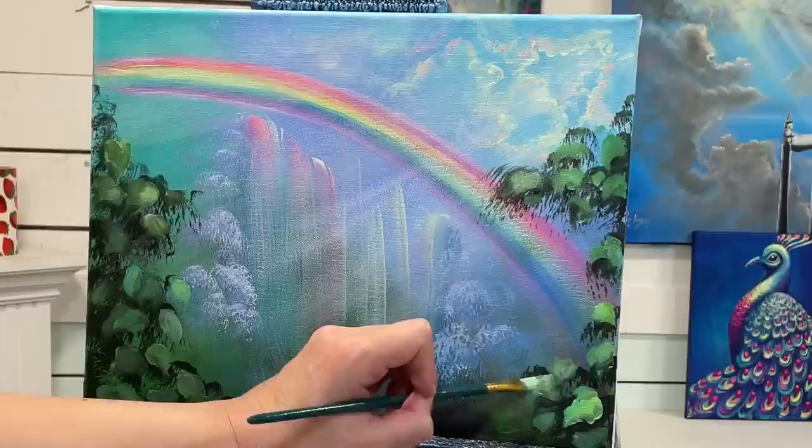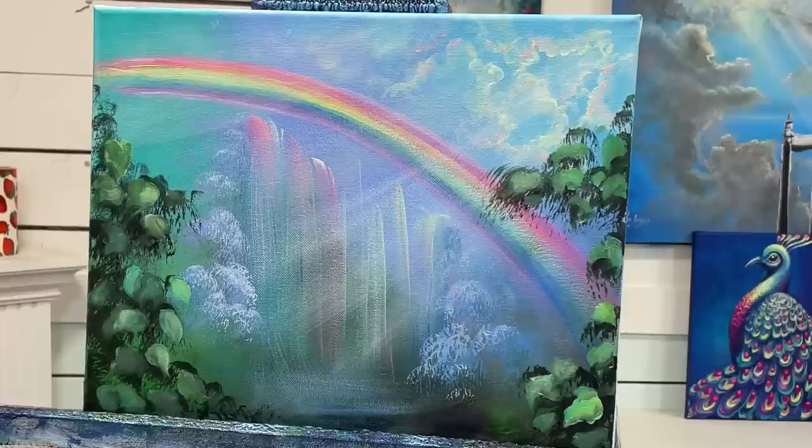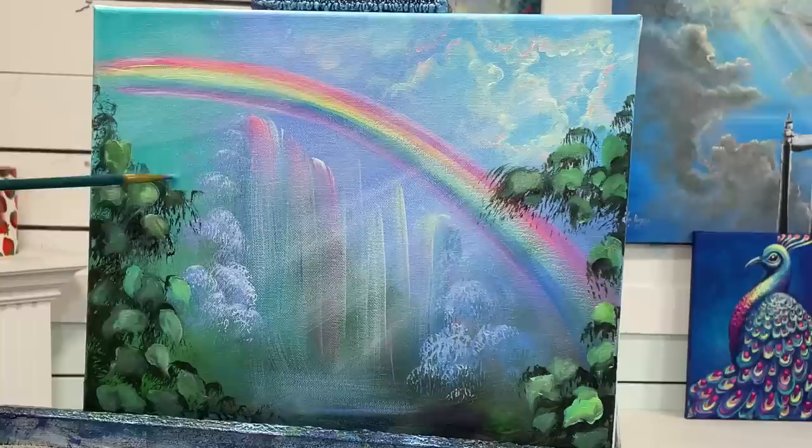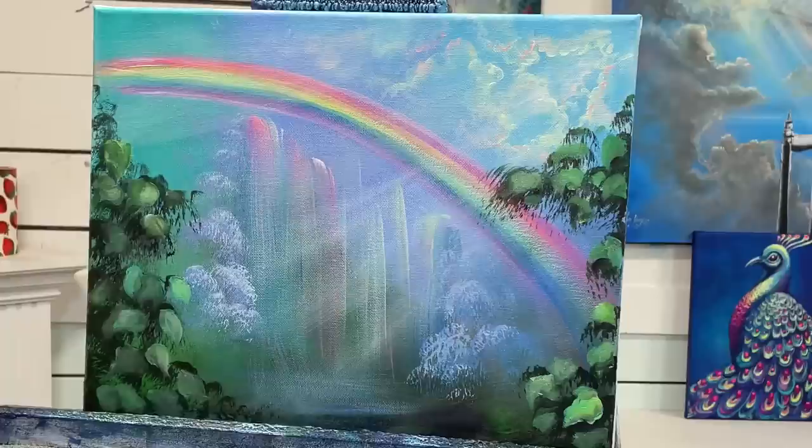This is just a really thin, transparent shade because I've got some water in my brush. That'll be enough just to give those a little bit of a frosty, pretty highlight. So maybe what we could do is paint a little hibiscus up here. I'll create a simple version for you guys so we can all do this together. And then we'll have maybe just a few other little roses. We're just making this up, this pretty little fantasy world.